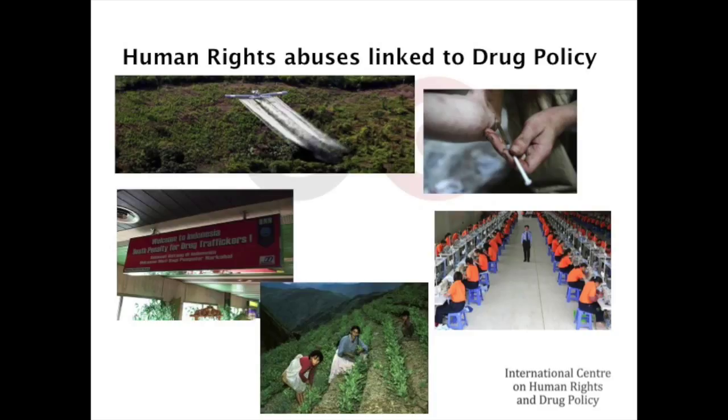But despite this fact, there's been very little engagement between the drug control regime and the human rights regime. The drug people don't tend to talk about human rights, and the human rights people don't tend to talk about drugs. And this situation raises questions around conflict of laws, what we call now the fragmentation of international law, conflicts between regimes and how those two regimes engage with each other.